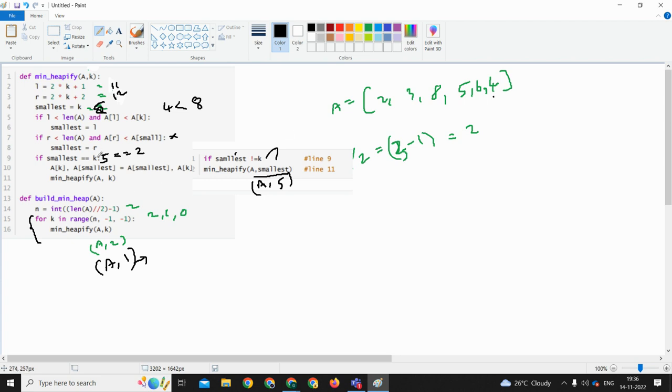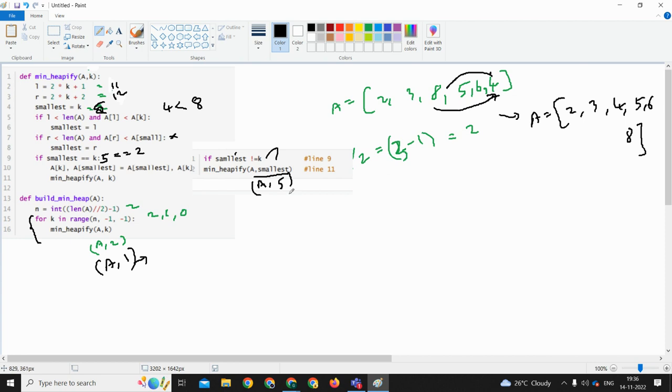Swap it, okay. Correct. At that point, what was k? Smallest not equal to k. When we did, it was 5. Right, Uma? Yeah, smallest should be 5, k must be 2. It was 5, and 5 we were interchanging with 2. And A now became 2, 3, 4, 4, 5, 6, 8. Now we have a new A here, right?